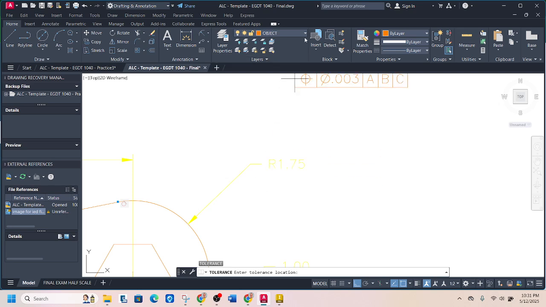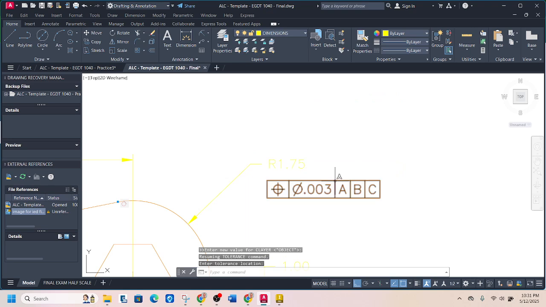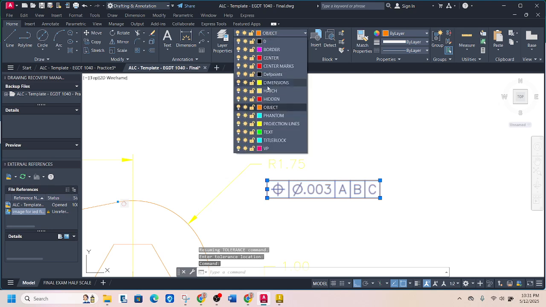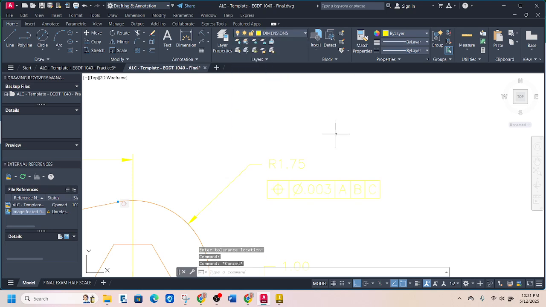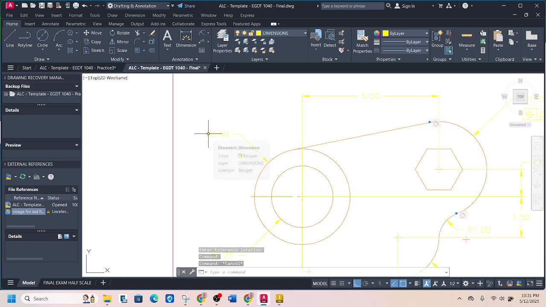And same thing, it's trying to make it an object, so I'm going to turn this into a dimension. So I have to click it afterwards. So I'll click it and then turn it into a dimension. There we go.